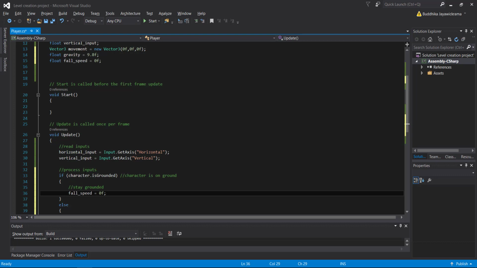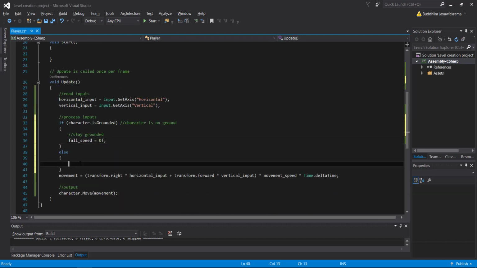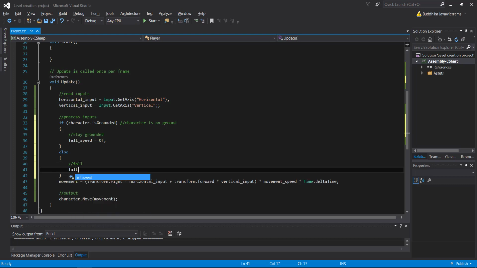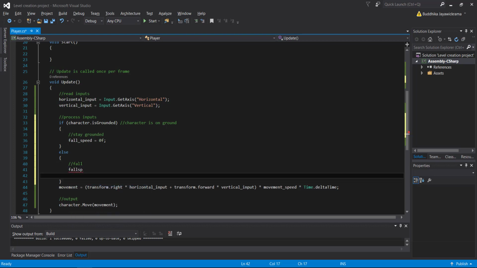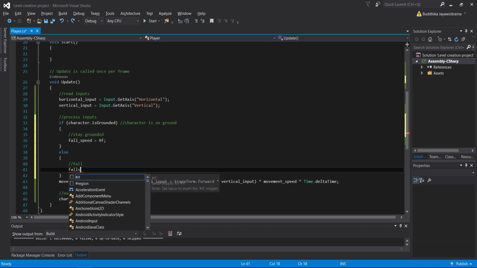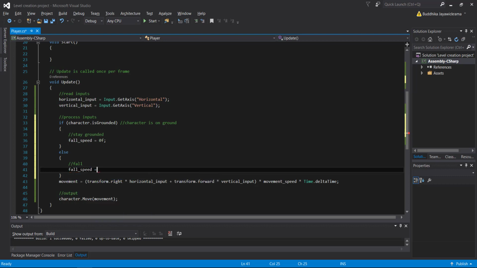Which means the falling speed is 0. And if not, you have to make it fall down, which means the falling speed has to increase downwards in the acceleration rate.